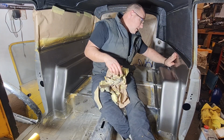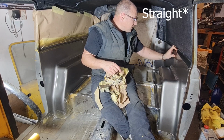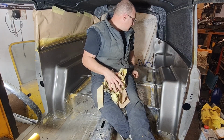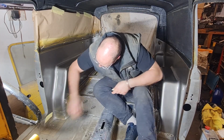Considering that was shot at, it's not dead straight, you can see it's got little waves in it, but as I said, the fiberglass is not that strong. So considering that had been shot at and that had holes in that, I'm pleased with that really. It's not too bad. Let's have a look at this side.